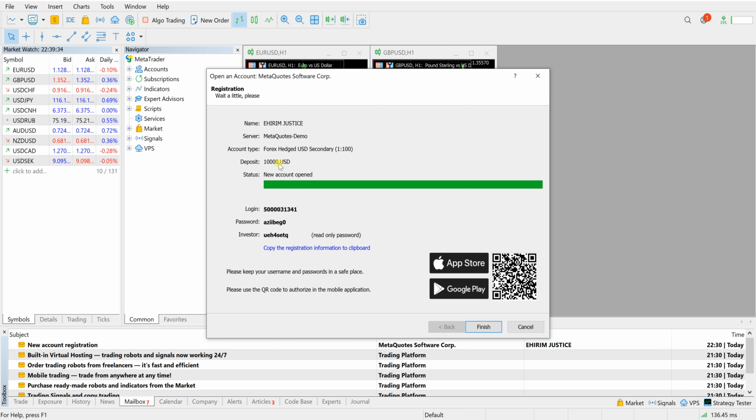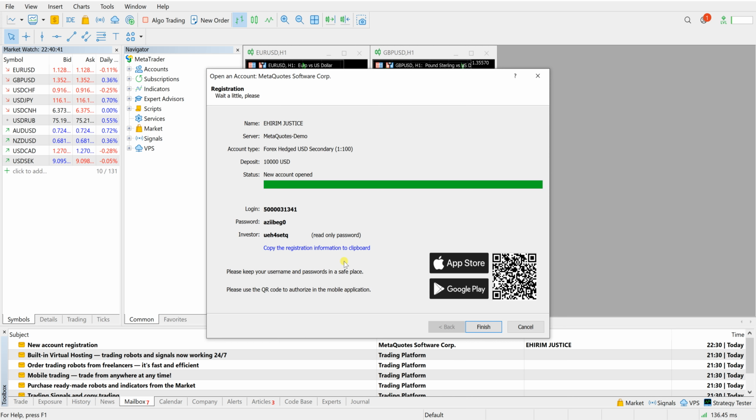So this happens to be your login, and then this is a password generated for you to log in, for you to be able to trade in your account. Then this is also the investor's password, a read only password. This is the one you can give out to anybody for the person to be able to see what you are doing. The person can see your trades but cannot manipulate whatever you do. It's just read only. That's the investor password. It can be given out. But the main password, you are using it to trade in your MetaTrader 4 account.